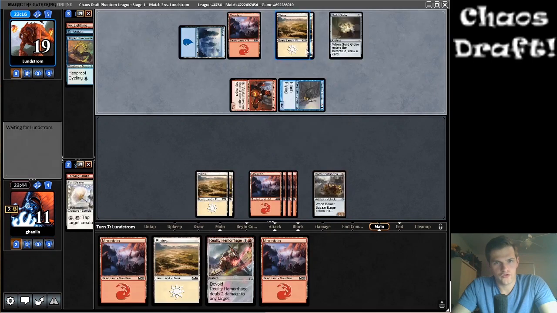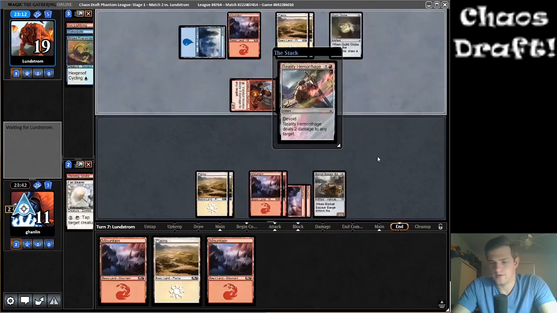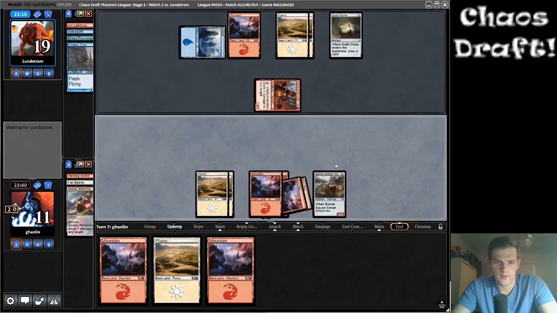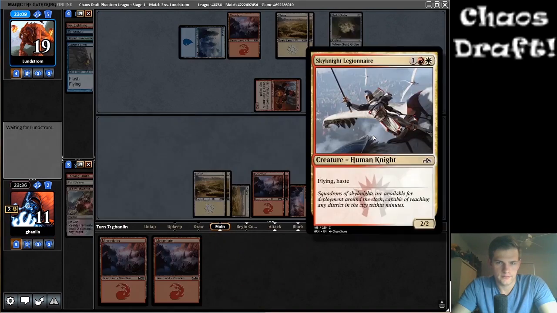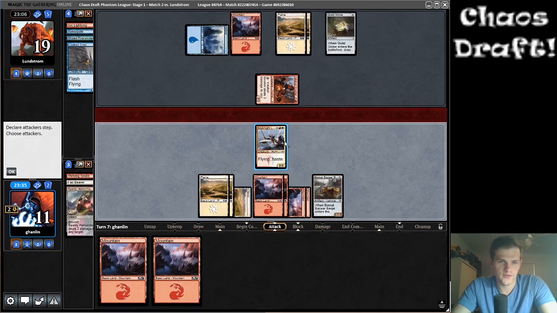Striped Riverwinder, sure. Do your cycling thing. Hopefully this will die. Because I meant to hold priority there, but it didn't let me do it. Okay, sweet. Not too punished. Okay, this is an okay card. Can I attack, please? Yes.